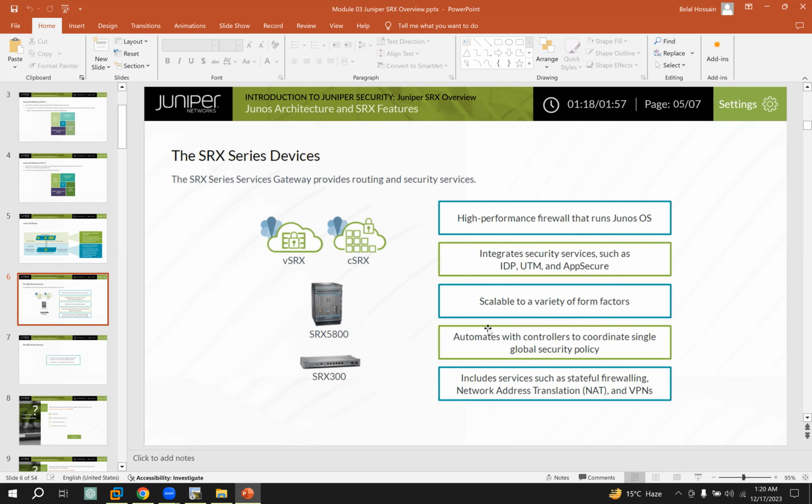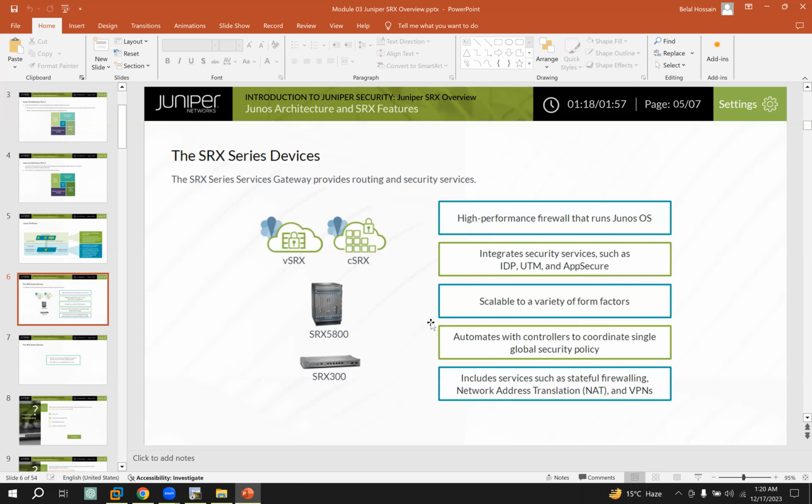The second is integrated security services such as IDP, UTM, AppSecure, and next is scalable to a variety of form factors. It automates with a controller to coordinate a single global security policy. This security device also has NAT and VPN features.